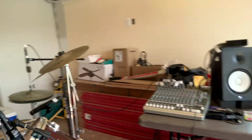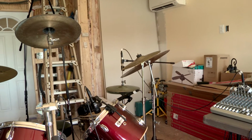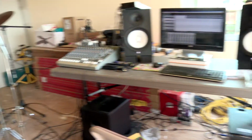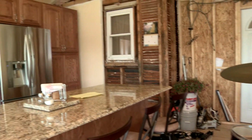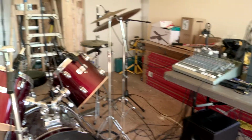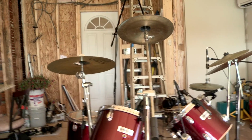So on to where we're actually recording, the room. This is the most important consideration when recording drums. You need to record in the biggest room in your house. Luckily, we're under construction right now, as you could probably tell from the floors and all the other stuff around. This is a new addition to the house, and it's going to be half kitchen, half dining room. Right now the dining room isn't complete, so luckily I have a lot of space to record.